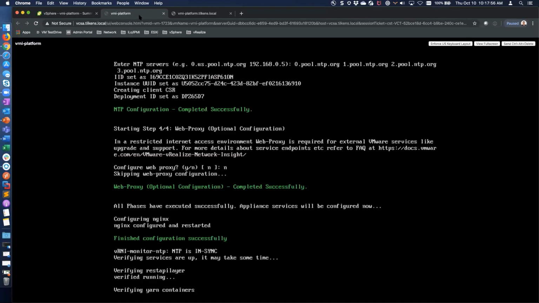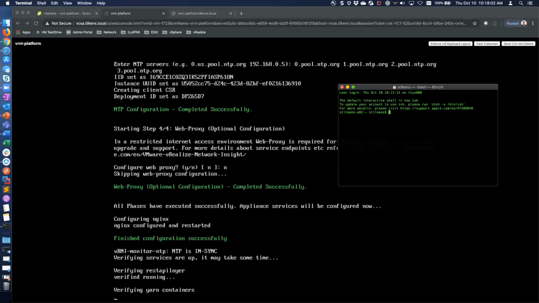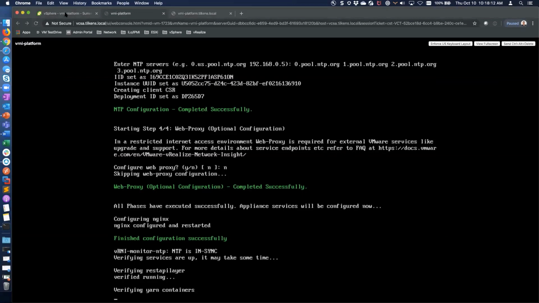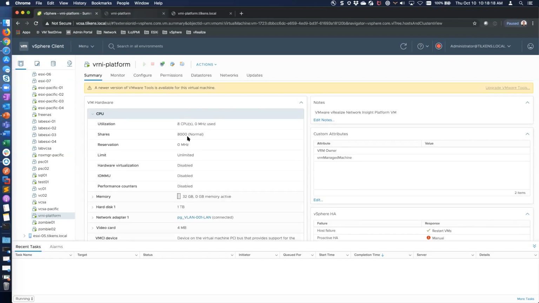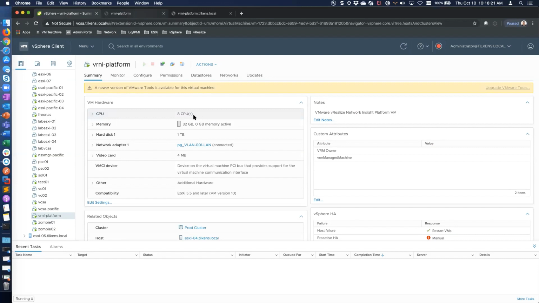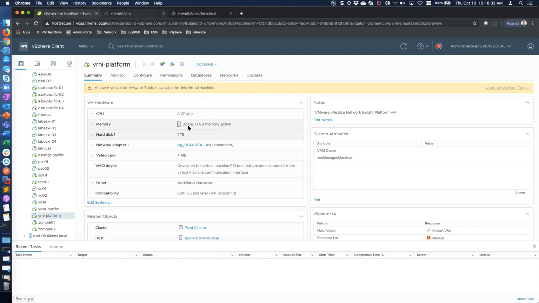I had a quick question. What are the minimum sizes we can get away with for the platform and the proxy for labs that aren't as robust as Steve's? Well, as you deploy it, you only get those three options, right? So you'll have to deploy it as medium, but if your lab couldn't support that, you'd have to go in after the fact, edit, and knock these numbers down. I haven't played with anything other than the medium size. I know you could thin provision the disk, so you're probably okay there. But I haven't played with the CPU or memory. I don't know if anyone else has or can comment on that.